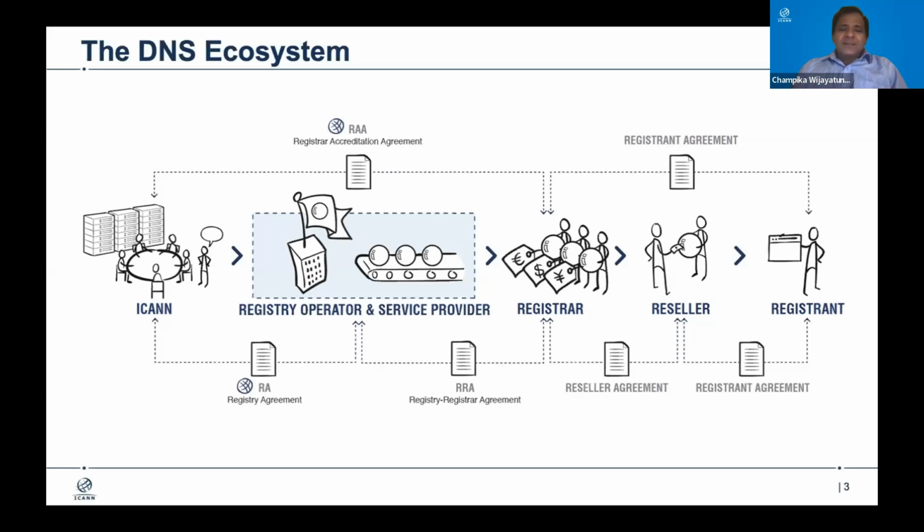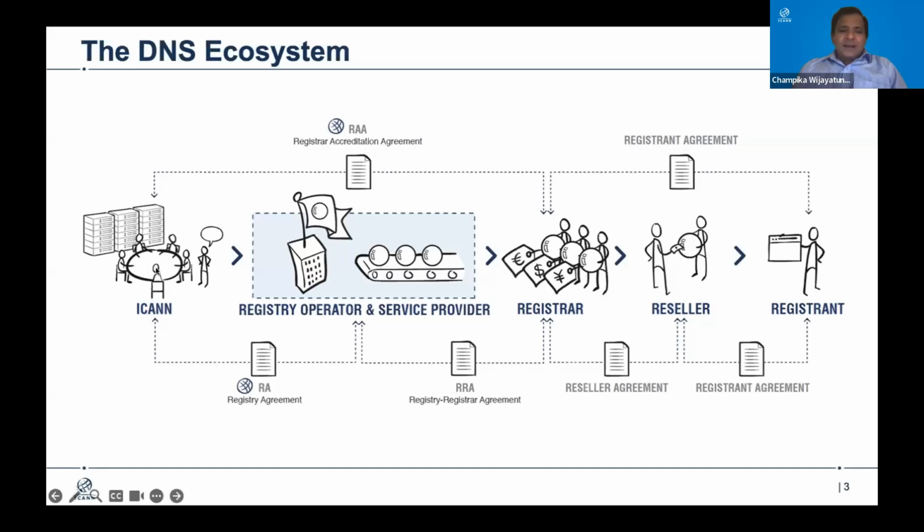For example, in Myanmar, for many, many years, with the .mm registry operators, we have been collaborating on several aspects, and supporting them to run the .mm zone in a stable way, okay?